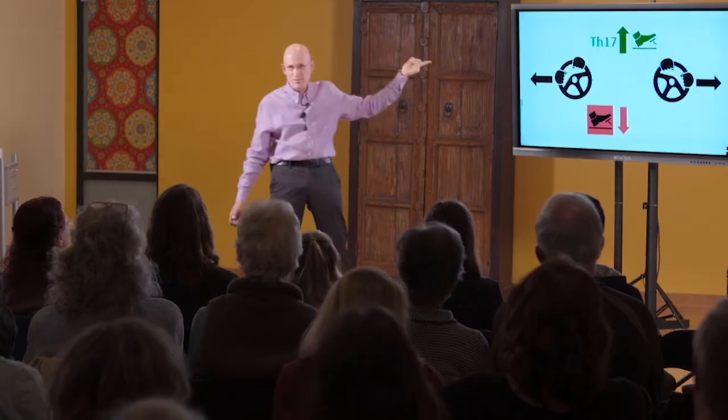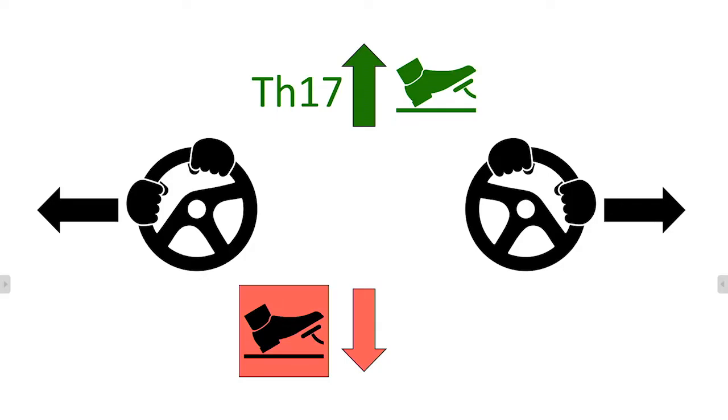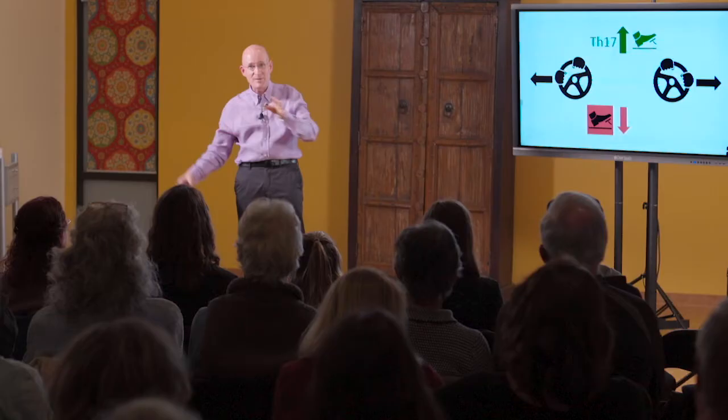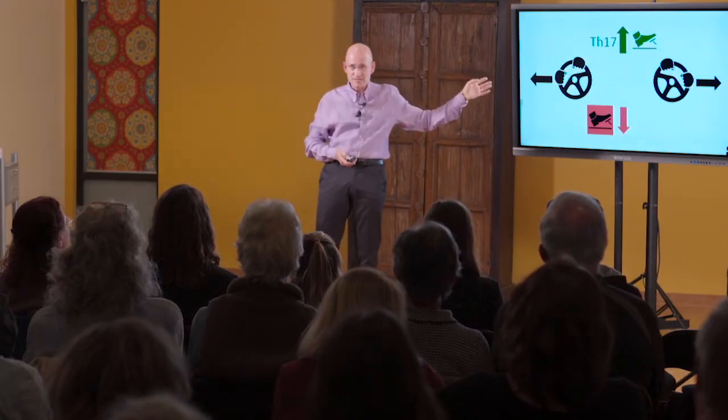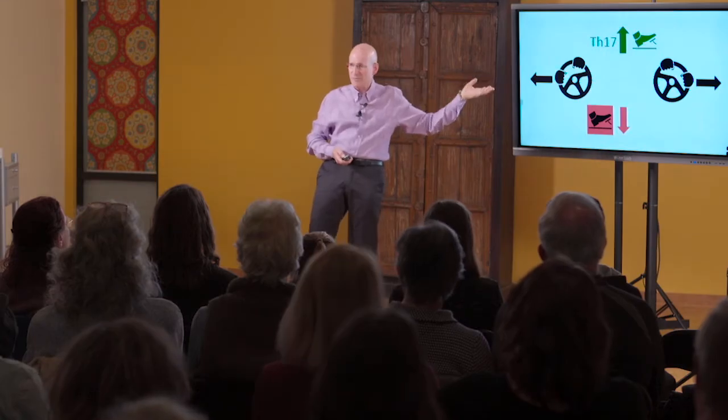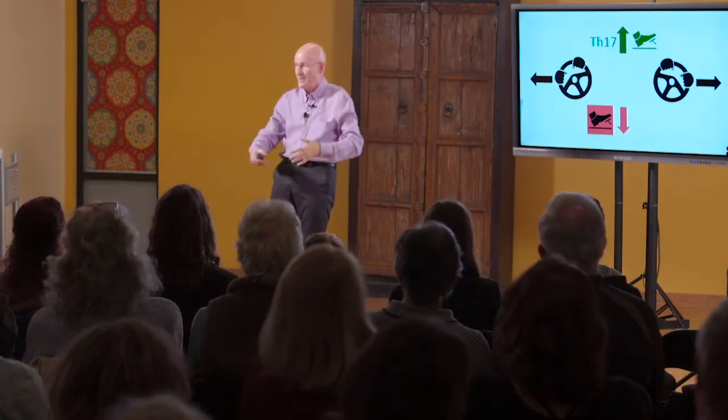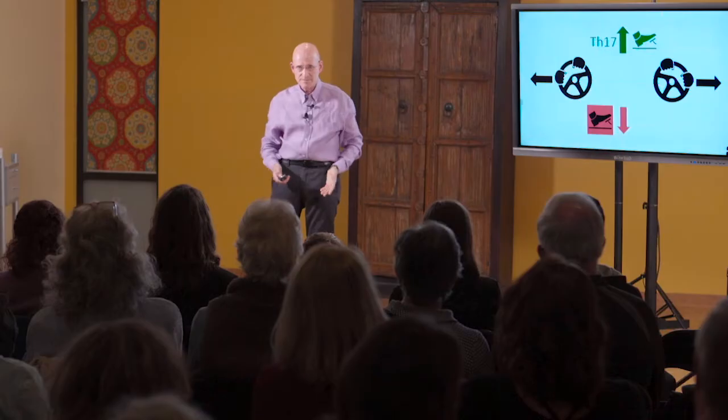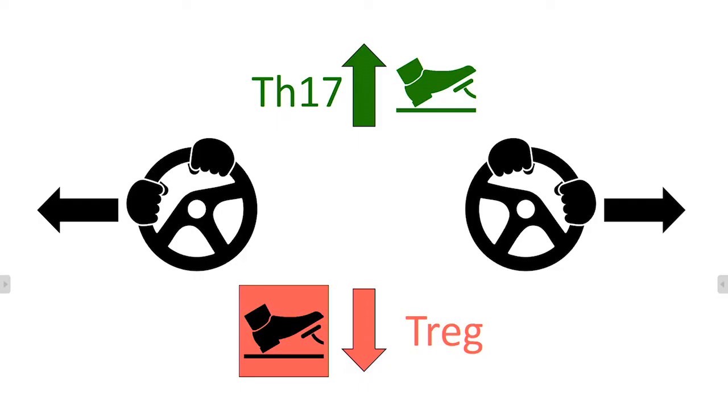Because we call the top one Th17. You don't call it that. Most doctors don't call it that, but immunologists call it Th17. It just means the part of your immune system that is the accelerator, makes it go after things. We have a whole set of cells called the T regulatory cells. Just think of them as a brake. All right, calm down, everybody. We got to figure out what we're doing before we go do it. That's the T regulatory cells.